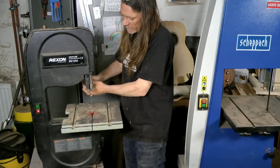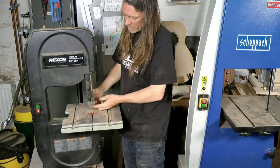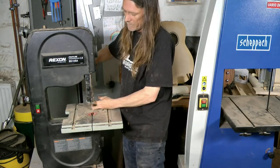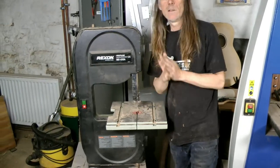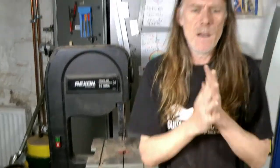So we bring the guard down as low as we can get it and still cut the wood. So here's the important bit, health and safety. We're all guitar players, or at least I am, and I know most of you are. Count your fingers before and after using any power tool.